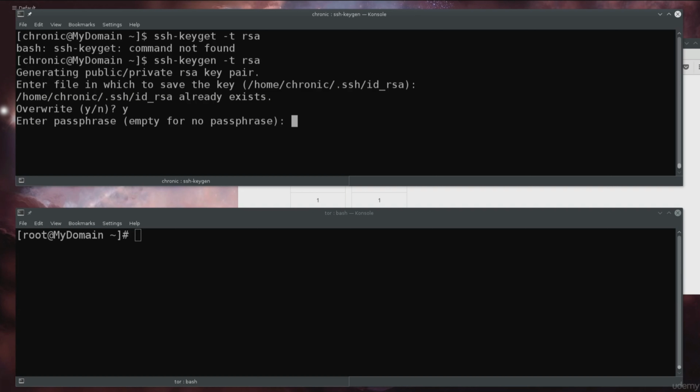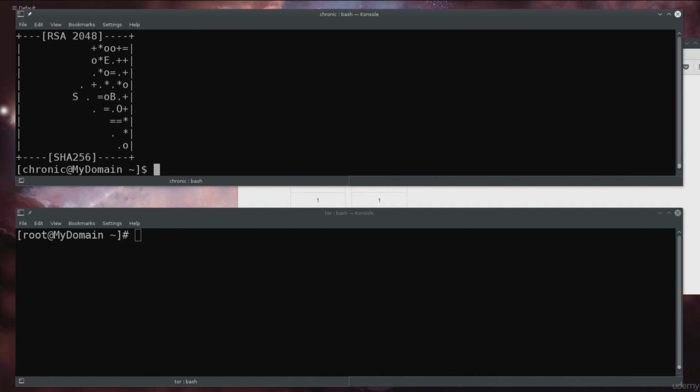You can also add an additional passphrase to this, but I'm not going to do that. There's really no need. I just press enter twice, and you shouldn't really show these things to anyone, your private keys or whatever. But I don't really care. This is just for demo purposes, and once I'm done, I will destroy these keys and I will destroy this instance anyway.